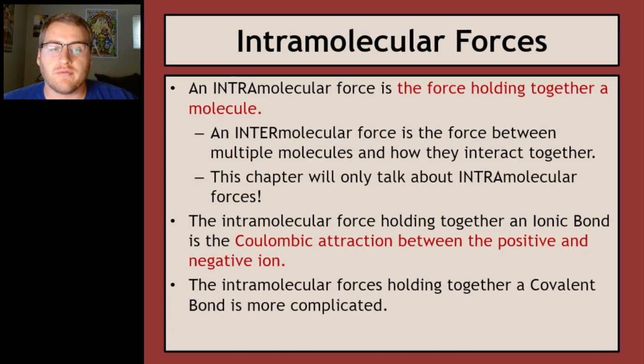The intramolecular force holding together an ionic bond is the Coulombic attraction. There's that word again from the last couple of chapters, Coulomb's law. When you see that, you're just thinking positive and negative attract, or like charges repel. So the intramolecular force that holds together an ionic bond is that Coulombic attraction between the positive and negative ion. The intramolecular forces holding together a covalent bond are more complicated. If you're not familiar or don't remember those words, we will definitely go over them.